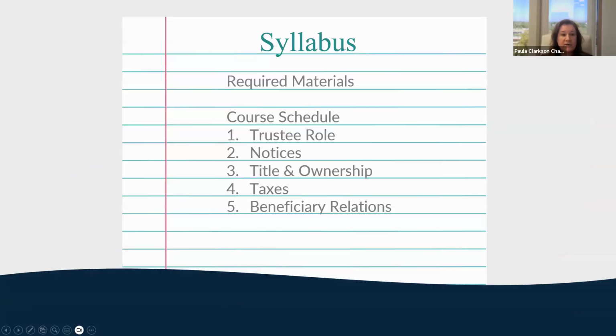So as we talked about, in the overview of the trust, what does a trustee need to do? They have a duty of impartiality to all the beneficiaries. They have to give certain notices, marshal the assets, confirm title and valuation, pay the final taxes, and deal with the beneficiary situation and how they all interact, making sure that everybody's happy and has all the information that they're entitled to.